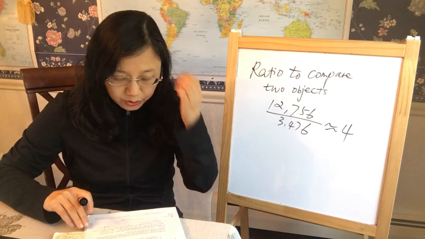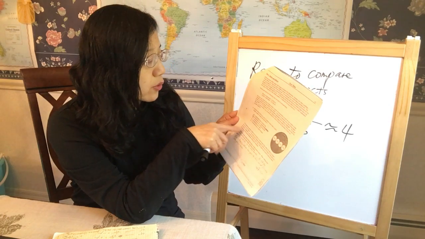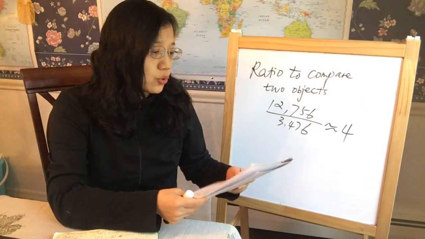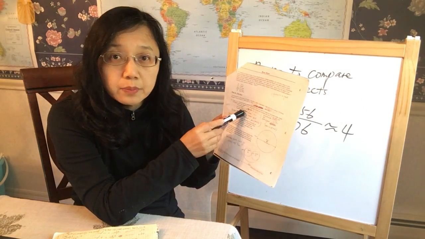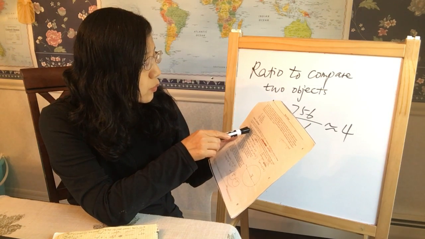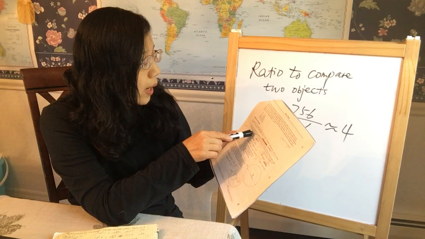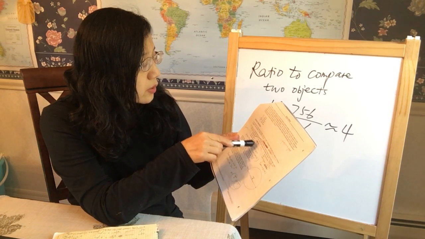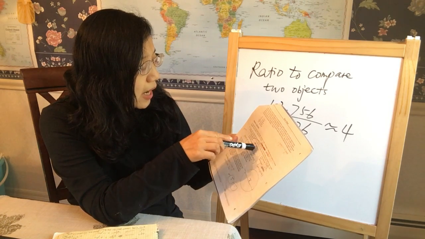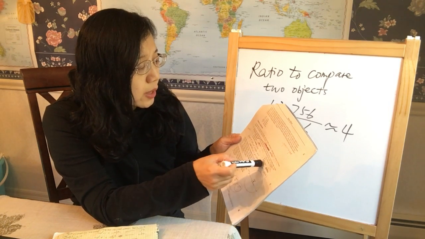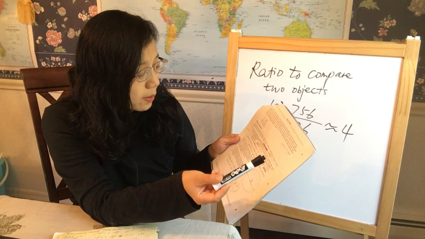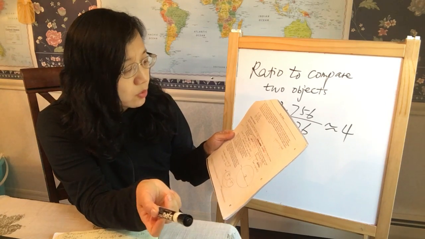On the first page, you don't have to do number 2, so I crossed out number 2 so you don't have to worry about it. And I want you to go to the next page. If you look at part 2 here, especially question number 4, there are several objects listed, and I checked online for the particular sizes of each object. So you can compare the ratio between the two objects, and then also compare the ratio between the two astronomical objects.